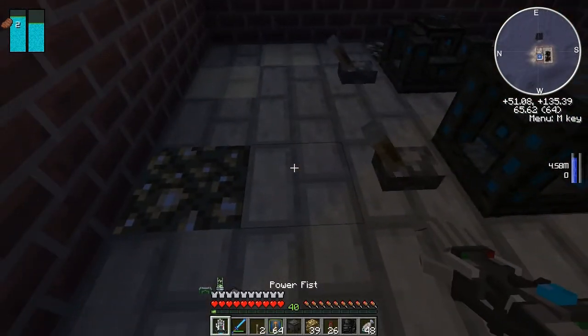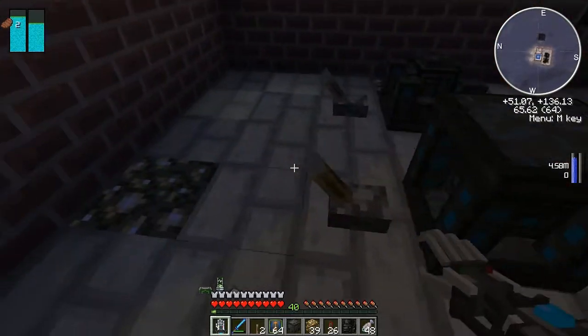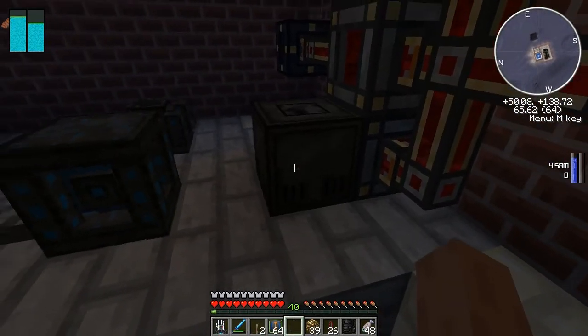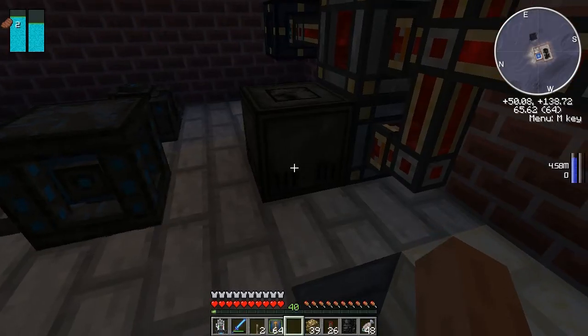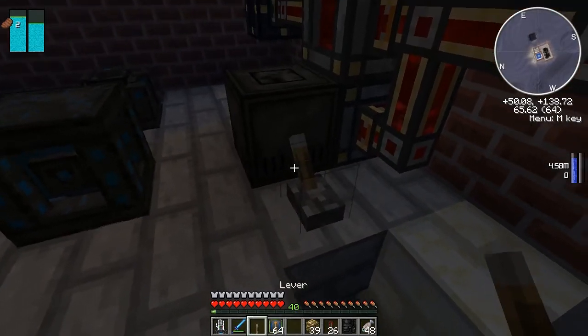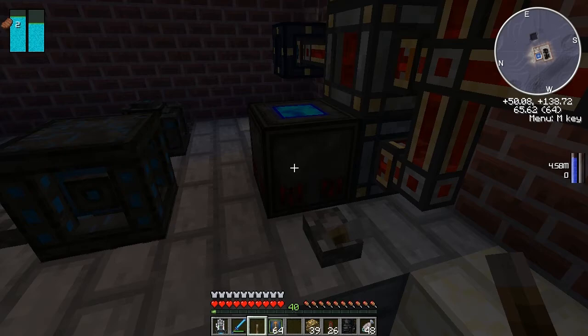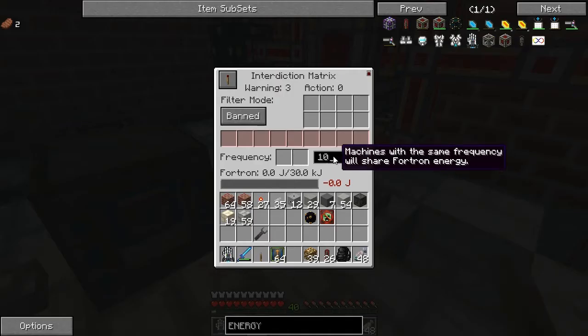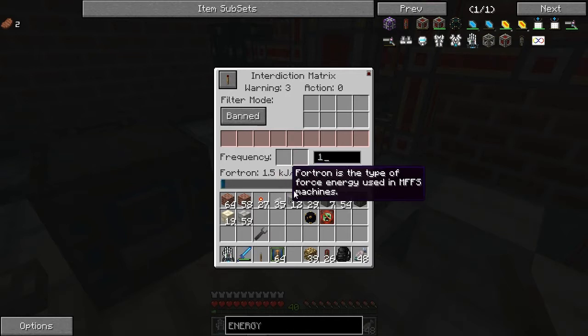So we'll put this, put it there. And then put a torch like so. That's good. Set the frequency 1, not 10. It's starting to get power, so that's good.